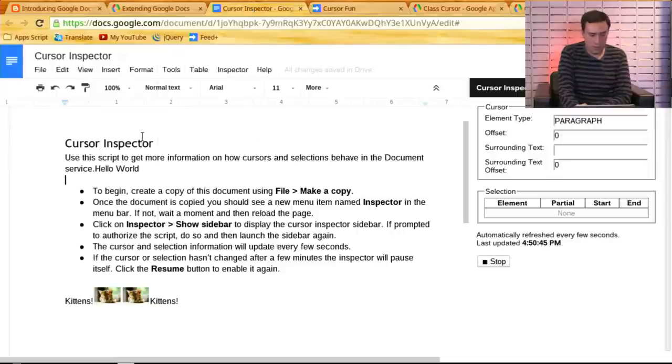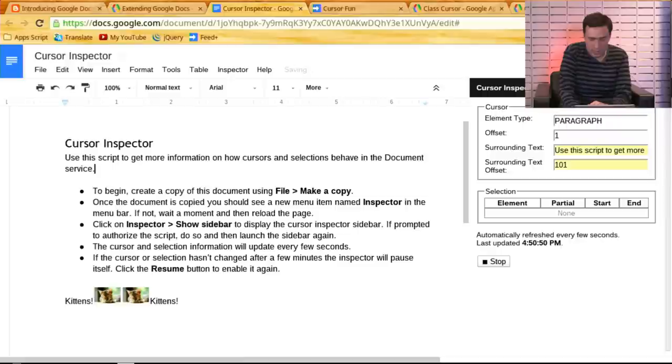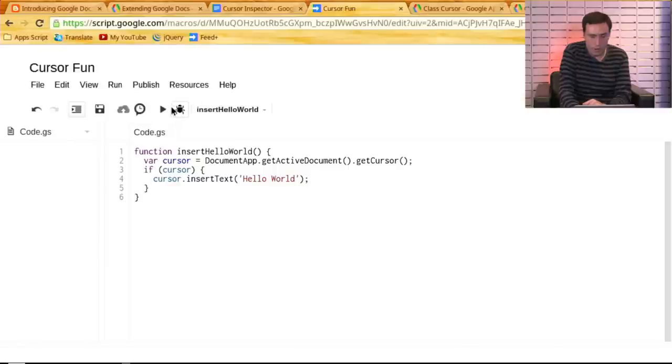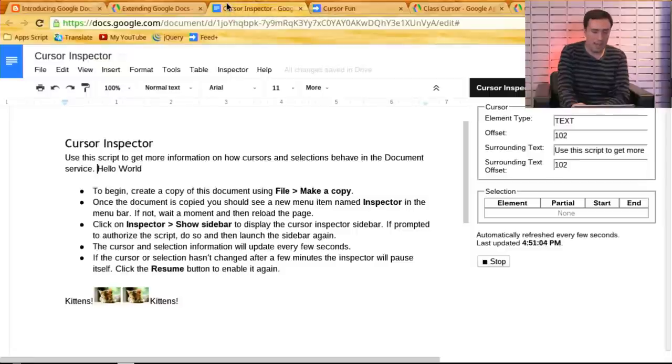So let's position my cursor somewhere. Looks like I had an old hello world here from a previous run. Let's delete that. So our cursor is right here in that first paragraph. And we'll run insert hello world. Now, I already authorized this script, but if you haven't, you might need to authorize it. And just a simple clicking of accept. We go back to the document, and we'll see there's hello world inserted in the document right where the cursor was. Like I said, now, obviously, I could have just pasted the word hello world. But when you are developing a script, it could be very useful to paste all sorts of automatically generated content. So that's working with cursor.